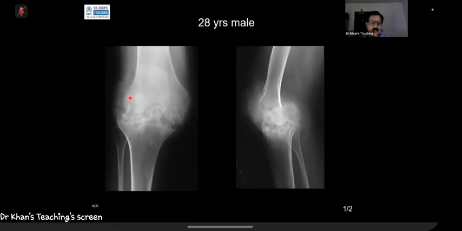It is larger as compared to this one. Intercondylar notch is widened. And then look at the articular surface, it is irregular and there are cortical erosions, etc. Now, once you pick it up, with a bit of stretch of imagination, one can argue that this is the patella, and look at the effusion, it is quite high density. So this is what is written in the books, that the effusion will be high density.